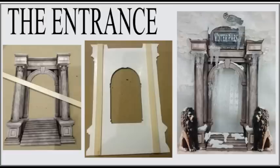Especially for this one, for the other one I didn't do a reverse image because it's the whole back of the scene. But this one, if you look in at the pond at different angles, you would see the back of this. So I put the image on the back, and I've also done all that popping out in the front, just like I did on the other one. And again, those images are separated in that digital kit if you want to use them.